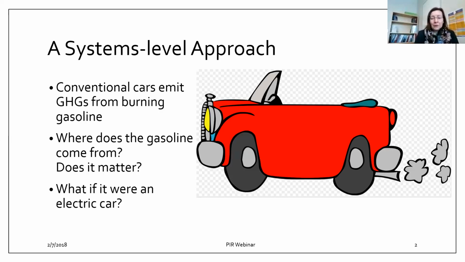It also matters if it were an electric car. An electric car is nice because there's no greenhouse gas emissions, no emissions from the car itself, right? An electric car driving down the road is quiet, there's no greenhouse gases, there's no smog coming out of it, it's clean. But it really matters where that electricity came from.